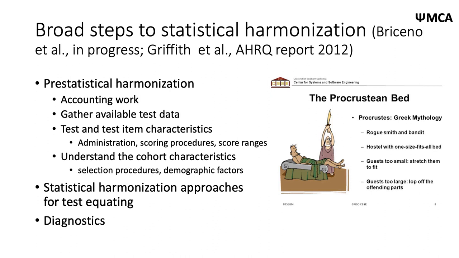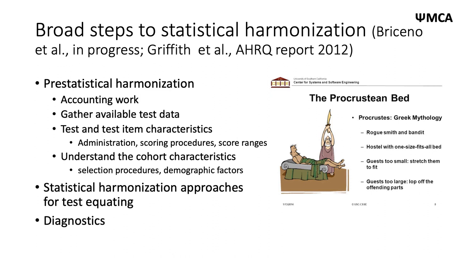As part of pre-statistical harmonization, we find certain items that we believe are comparable enough. For example, digit symbol substitution using WAIS-3 versus WAIS-R. It's measuring a similar enough construct. The absolute numbers are different, so the scale differs, but maybe we can stretch or constrain distributions to make these items appear common for our purposes. So our analogy here, which we've come to be fond of, is the Procrustean bed.